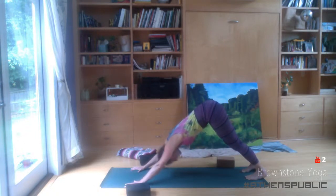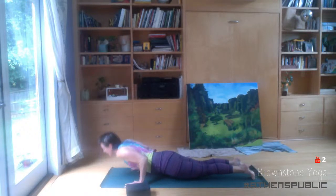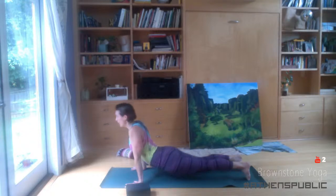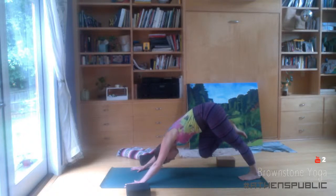We're gonna come forward to plank with an inhale. We're gonna exhale, chaturanga. Roll over the tops of the feet, push the hands down, push the chest up, upward facing dog, hold with the breath. Push the feet down, remember, push the feet down, engage the quads, lift the thighs, lift the hips, shoulders on the back, collarbones broad, pull back with the hands isometrically to expand the chest forward. Gaze turns up, side to neck back, and then roll over those toes, push it back, downward facing dog, walk it out.